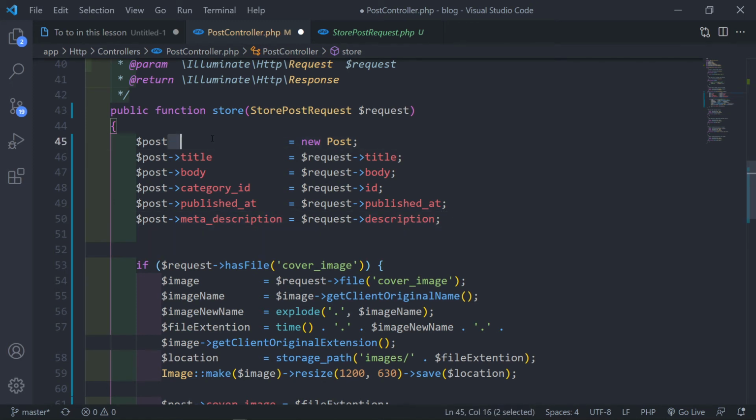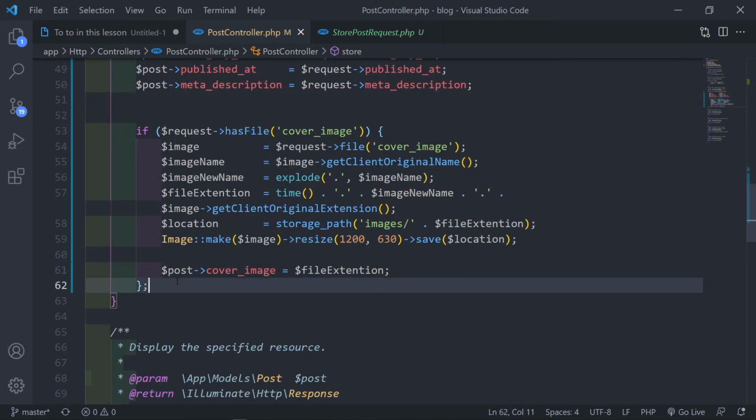You can actually leave it as is right there, just with a space. But I'm just doing that so that you guys can see everything, so your eyes are not all over the place. And I obviously need to add the meta description. So we got our title, we got our body, and this is obviously wrong. We got our published add date, category ID, we got our meta description.